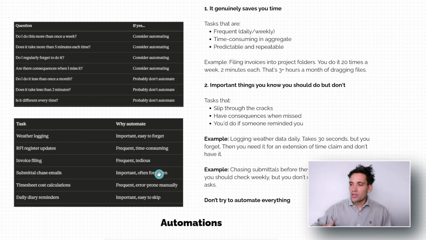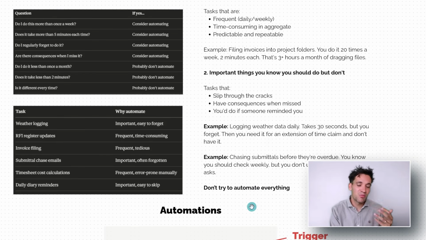Even things like, you have a cost tracking spreadsheet for the project. All your labor hours go into QuickBooks, so taking the hours in QuickBooks and using that to update your cost tracking spreadsheet automatically, so you get a nice cost report and can generate insights and look at cost codes that are flagging as overrunning. It's something you should be doing. It's something that the perfect project would be doing, but you probably don't have time to sit down and do manually every week.